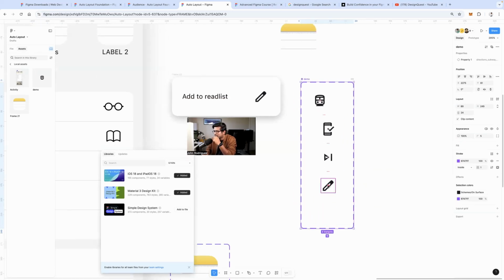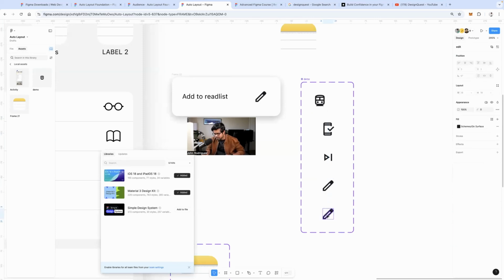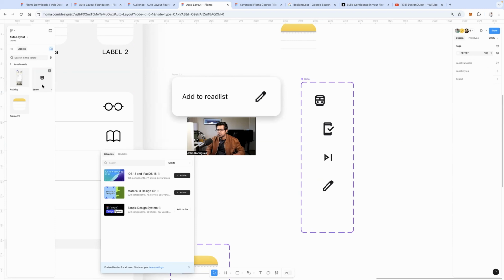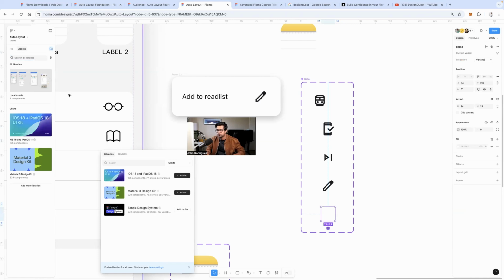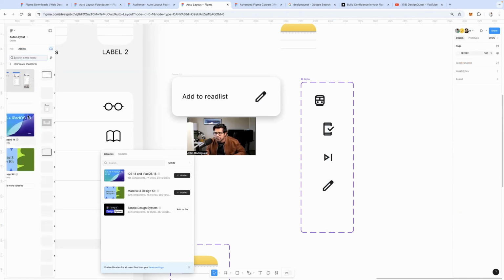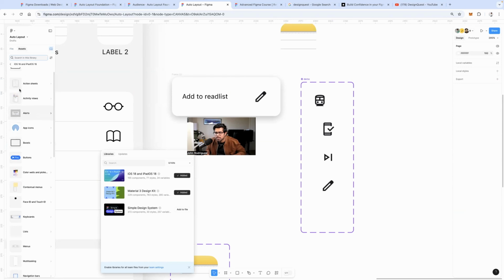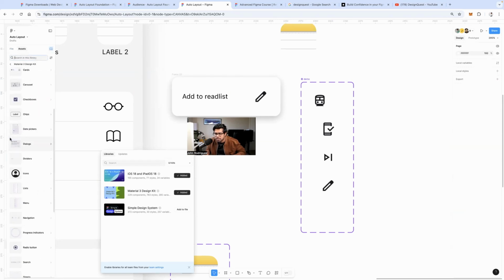What he told me is you have to paste an icon within this frame. For example, you create a ghost frame here, something like this, and instead of adding to this one, you add it to this frame. Only then it works. I haven't tried it, but let's hope it works now. That's the concept he told me.